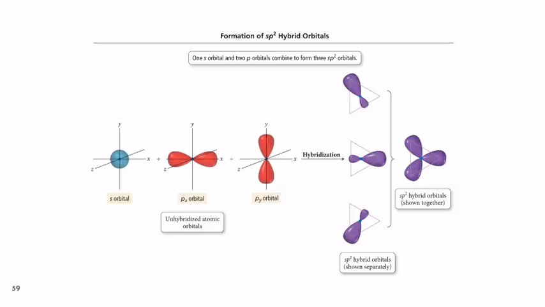Where's the 3rd p orbital? Well, we're not even talking about what electrons are in there right now. If we hybridized the x and the y p orbitals, the one that's left is z, and z is going to be perpendicular. So one lobe is going to be sticking out at us, and the other lobe is going to be behind this. So there's an unhybridized p orbital that's still there. It's just not shown in the picture.